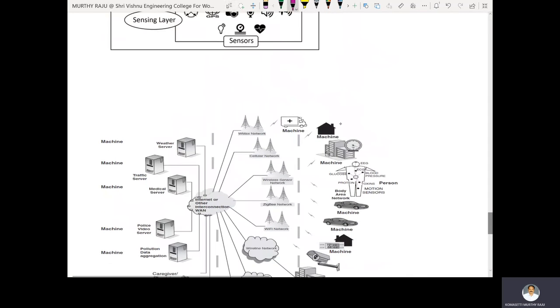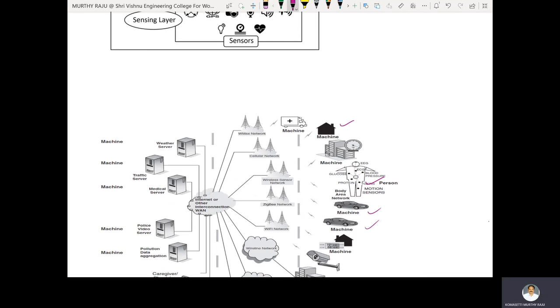Here in the home automation, sensors are also used: lights, bulbs, fans, AC, fridge, smart TV, smartphone, smart washing machine, smart refrigerator. Here the person, body area network, monitoring the conditions of the person.